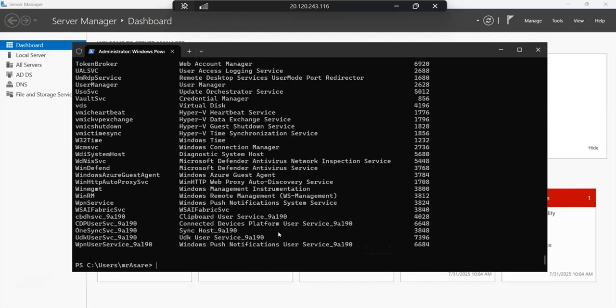Now PowerShell also has a means of you just querying for only network related services. All right, and I quickly want to run that so that we can just get only network related services as we have all the services being displayed. We can have just network related services also being displayed.